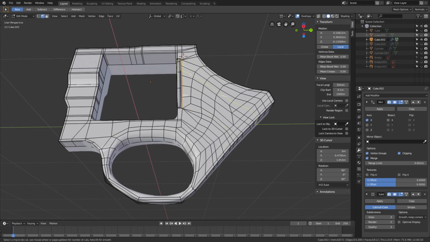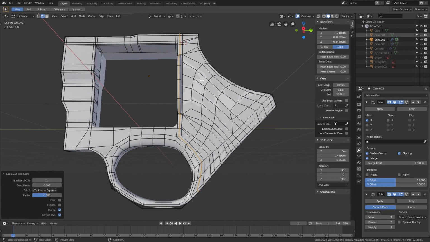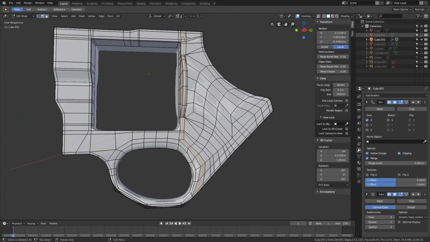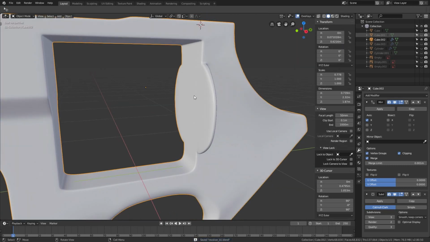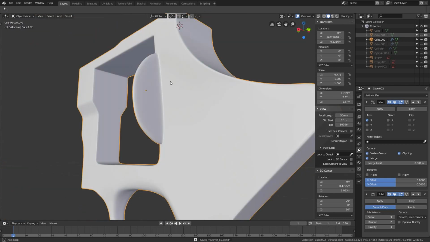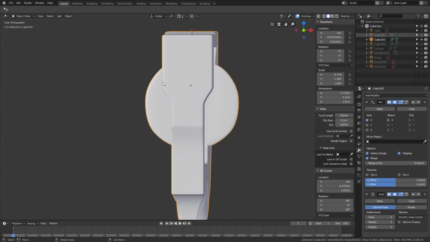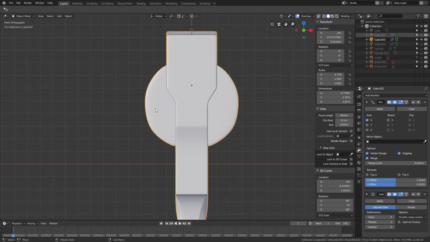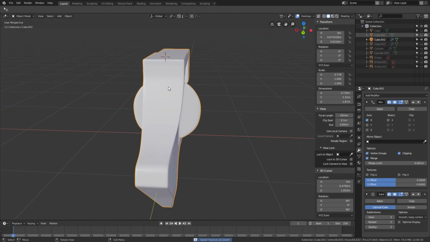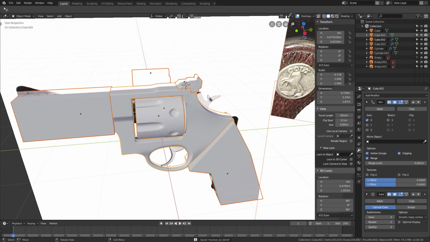And yeah, that looks safe. All right, that's okay. I'm not quite pleased with that. We can still work on the roundness of this. But let's just move on.